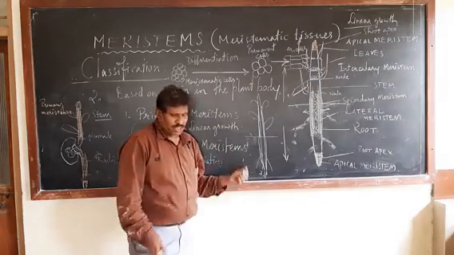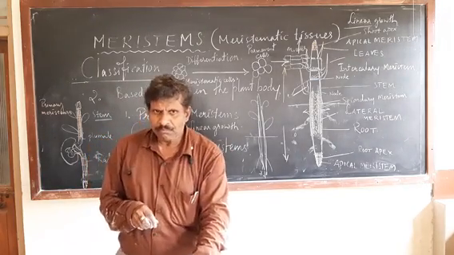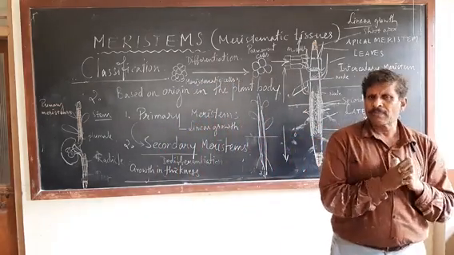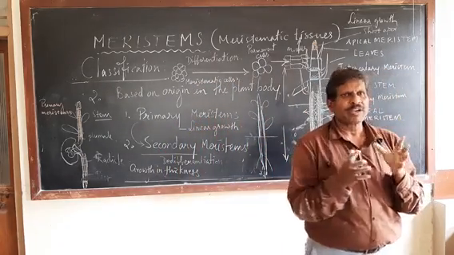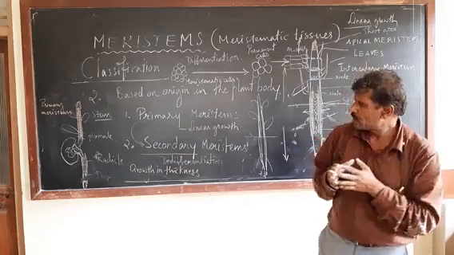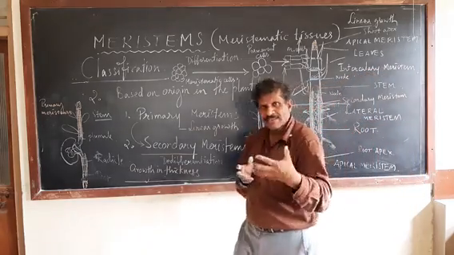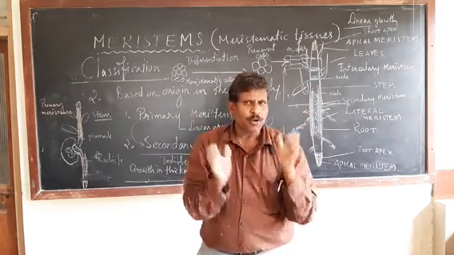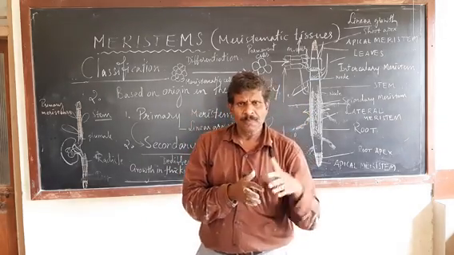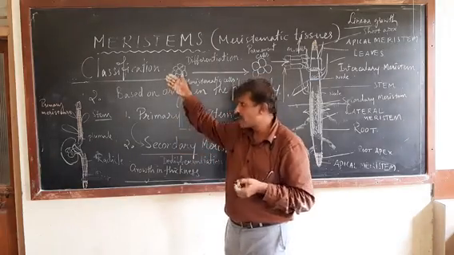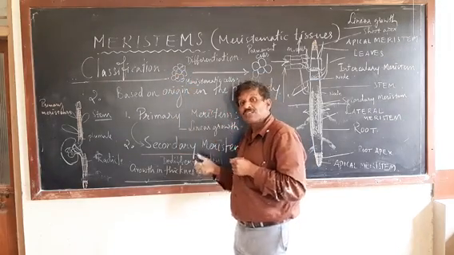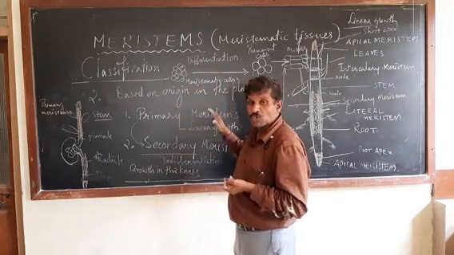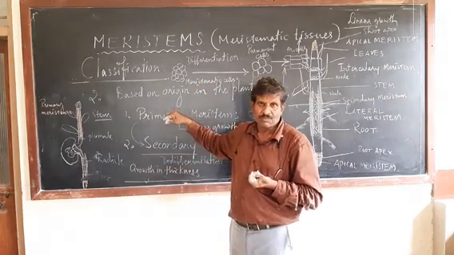With this basic information, you come to know what meristems are, where these meristems are located, and how one could characterize the meristems based on their characters. What are the different important characters in the meristem. After that, we also had the discussion about the classification of the meristems, how one could classify the meristems based on the position.